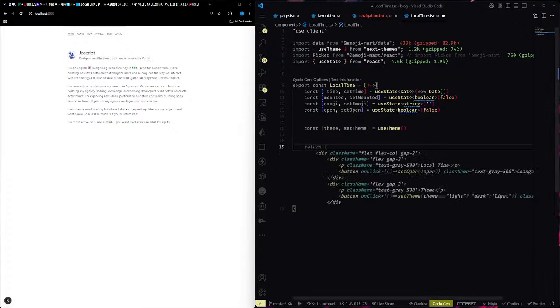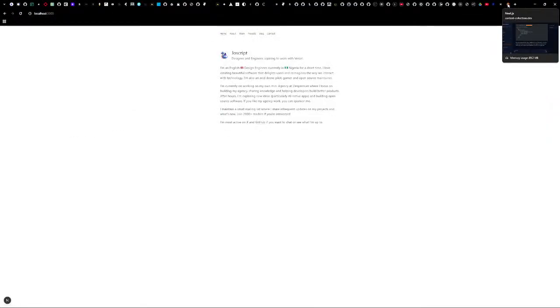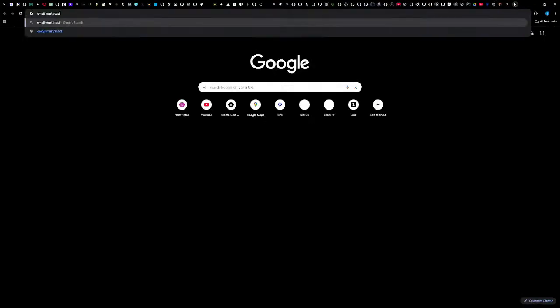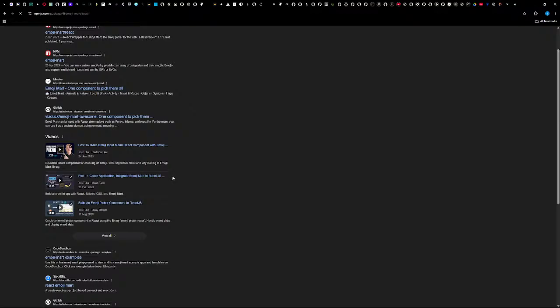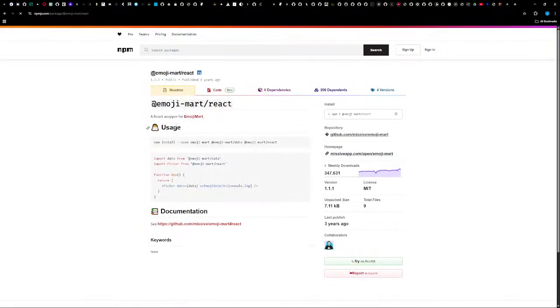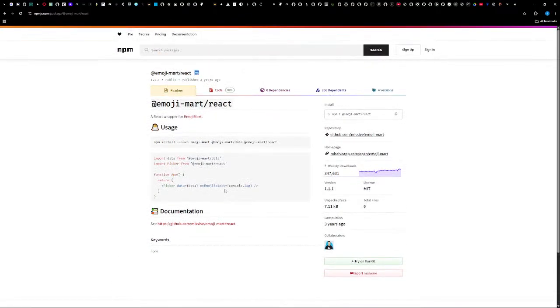We've got this package named emoji-mart for React. Basically it's just a way for you to render emojis on your blog. When people visit my blog, they might see the emoji for my current state.